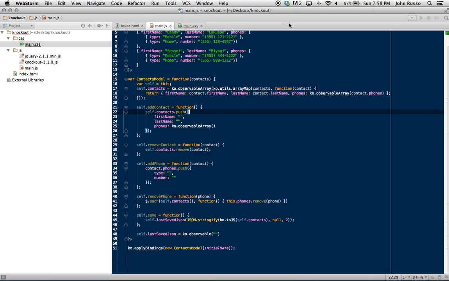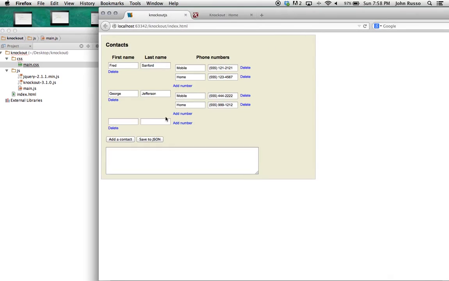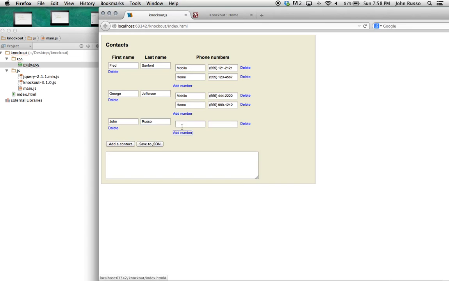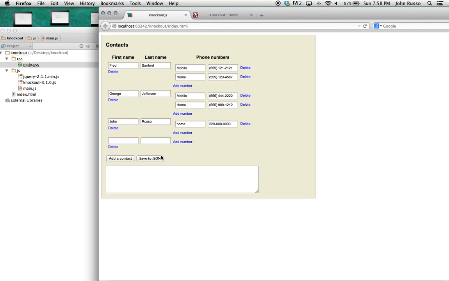As you can see here, you can come in and you can actually save a new name. I'll do myself and add the number. Put that one in there. It's pretty much the same thing. And then you add contact, and then you can save this, and it'll actually save the ones you had.